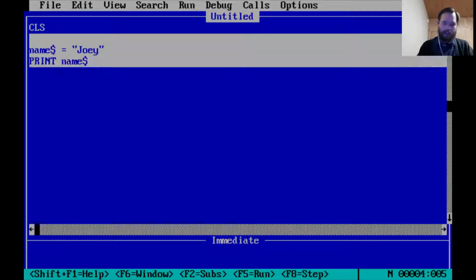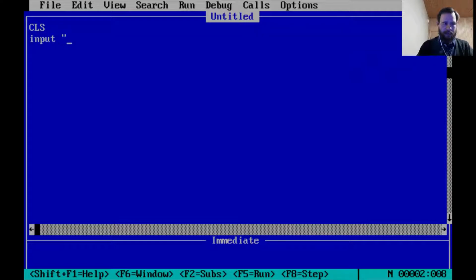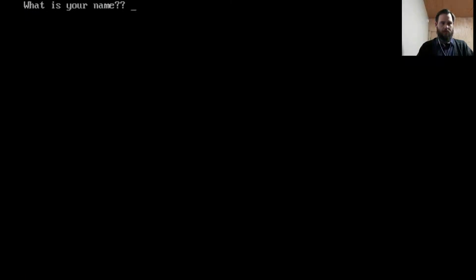So let's try that again. Input, what is your name? And then after the input command, we put the name of a variable, but we have to put a $ sign at the end. That tells QBasic this is a string variable. And then we can go ahead and print name. So this should, oh. Okay. Joey. QBasic did everything for you, apparently.